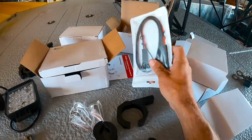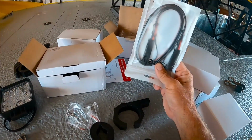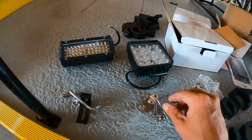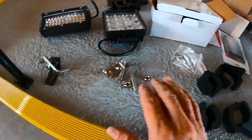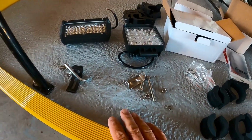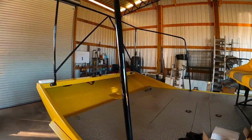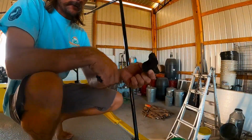We got the power plug, this quick disconnect, that came from Amazon as well. So we're gonna get the tools that we need, because we need a socket and wrench for this. We got Allen's for the other stuff, but we're gonna get what we need for tools and get a couple of these mocked up and see how they look, and then we'll work on getting it wired, kind of show you the process. So all right, so we're gonna show you how these mounts work.